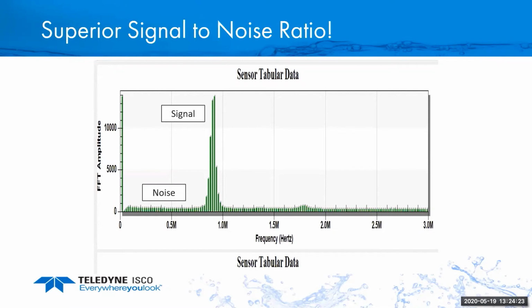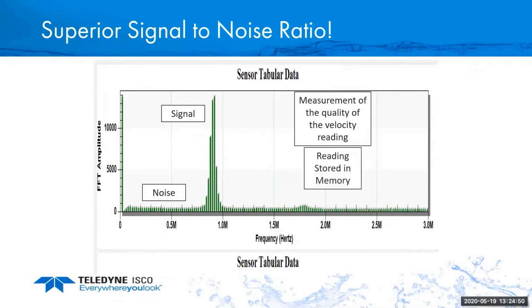As that water slows down, that signal that you see there will shift to the left. So 0 is 0. We can read down to, again, roughly, well, spec is 0.5, but a lot of times that laser will read down even to 0.2 foot per second. This is really a measurement of the quality of the velocity reading that you're getting. So when you install, when you go out, troubleshoot a site, whatever you do, you want to download one of these. It's recording, again, in the memory itself. This is known as a reading called, we call Doppler power, and this needs to be greater than 1,000 in order to consider it a good reading.